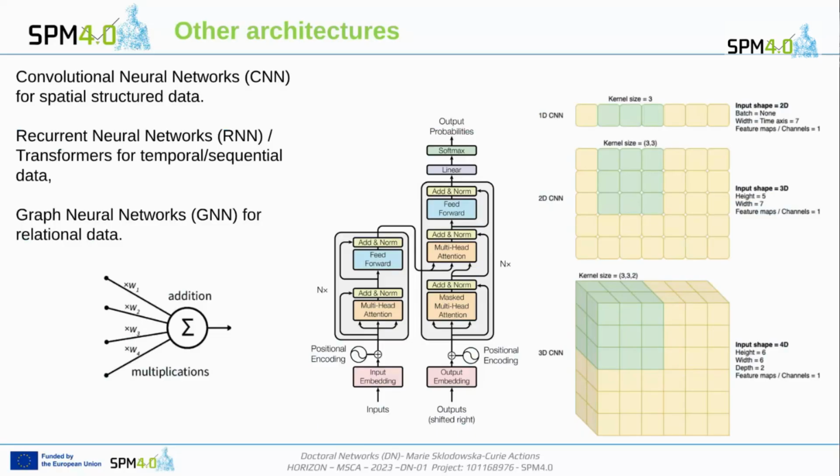And then, for example, convolutional neural networks use convolution operations instead of simple addition and multiplication. So you can have a one-dimensional CNN or 2D CNN with 2D convolutions or 3D convolutions, and so on. But usually you don't go much higher because the convolution operation in higher dimensions is not computationally very cheap to run.